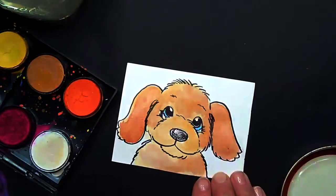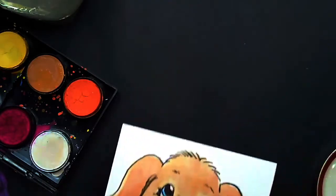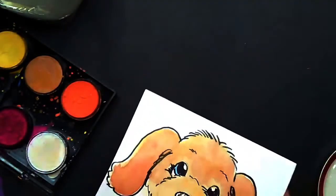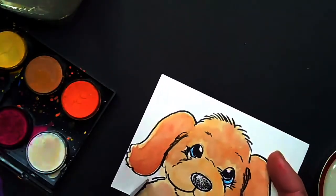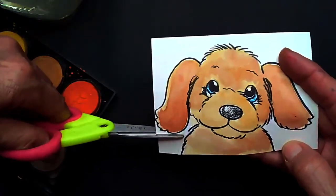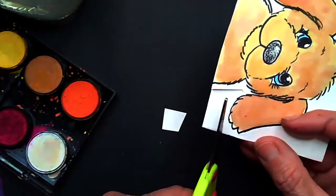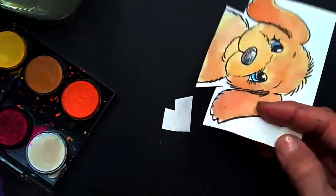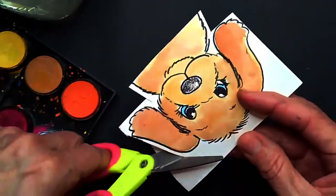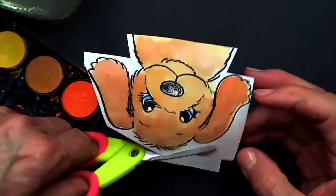When you're all finished with your dog, then you're going to cut it out. So you want to cut very carefully. And now if your picture is really, really wet, you can wait a few minutes and then come back and cut it out. So when I cut, I like to chunky cut first. So when I'm chunky cutting, I'm just cutting the big sections away first. So I'm just kind of going around here and getting rid of these big pieces. So I call this chunky cut. I'm not trying to get into the corners, just getting rid of all the excess paper that we don't need.